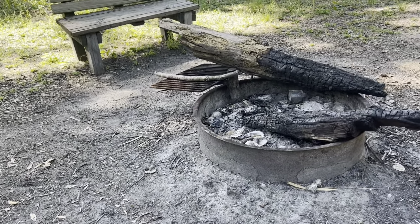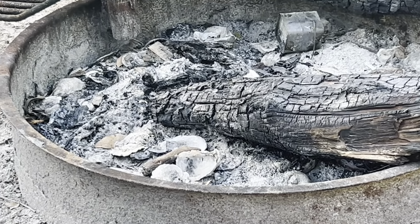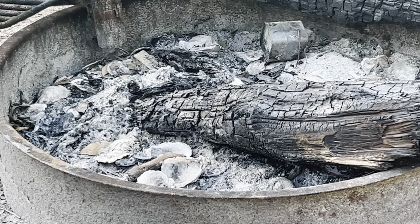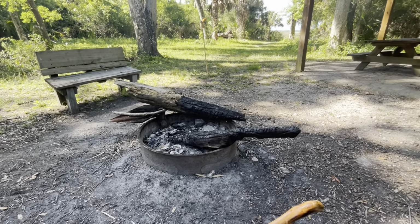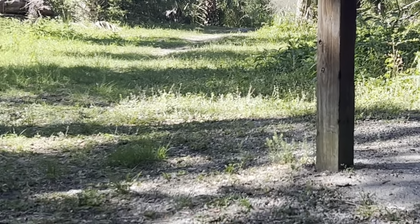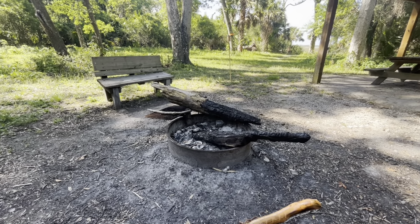But speaking of the fire, this fire pit is filthy. All kinds of cans. Looks like somebody's been roasting oysters in the thing. Left all the shells. All kinds of crap. I see a little bit of firewood right over here, so I'm gonna go see how hard that's gonna be to retrieve, even if it's dry enough. That can definitely supplement the weekend.